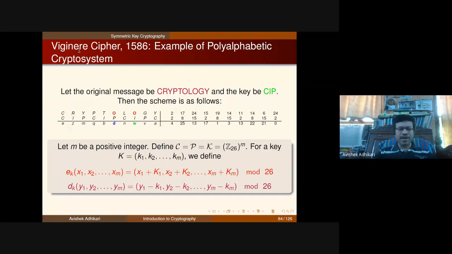Now he made an instrument in such a way that it looks like a cylindrical glass instrument, and it has two layers. You have basically two concentric cylinders. Inside the innermost cylinder, you put the plain text and then seal it. And in the outside layer of the cylinder, you put vinegar in such a way that the vinegar will not be able to go inside the inner tube or inner cylinder.